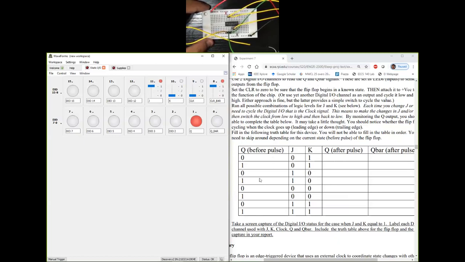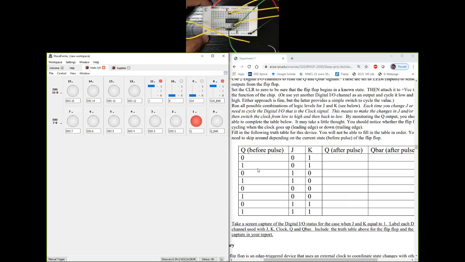So that's the key in this experiment, and I hope I've shown you a couple of options to get the Q before pulse set up correctly. You can use clear, you can use set, you can use reset, you can use toggle. So you can use any option for the state of the flip-flop to set up the Q before pulse, change the inputs, and then cycle through the clock.